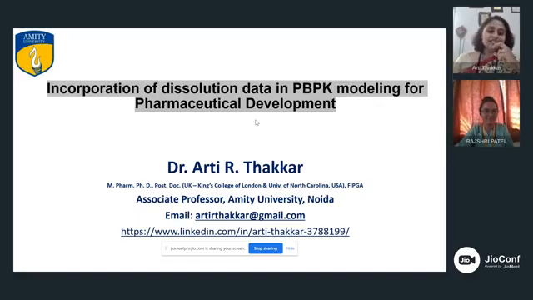So we all know that in India we work a lot in terms of pharmaceutics-based research. We do a lot on dissolution and solubility enhancement, where you will definitely perform a release profile, and maybe you are developing a newer formulation, so you would be going for dissolution studies. What I was looking into was whether we can incorporate this kind of dissolution data, because what we usually do is perform pharmacokinetic studies in animals. So I thought we could use this data set and put it into modeling and simulation, specifically a PBPK model, and if we develop that, we can definitely predict.